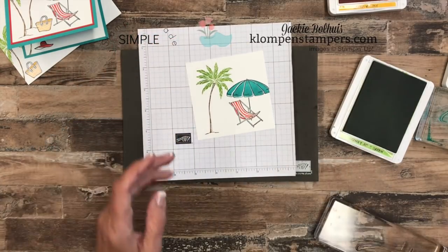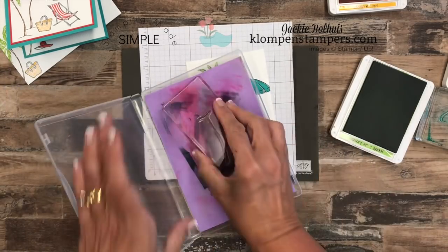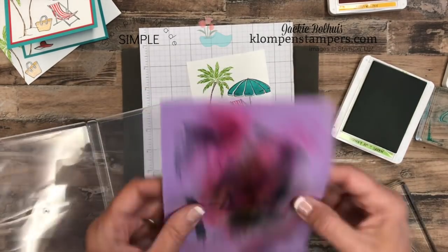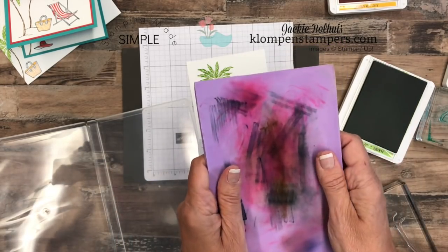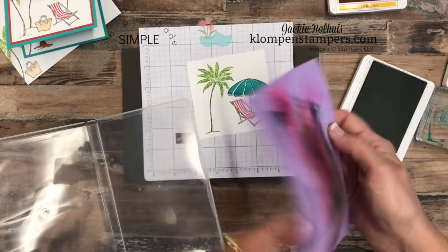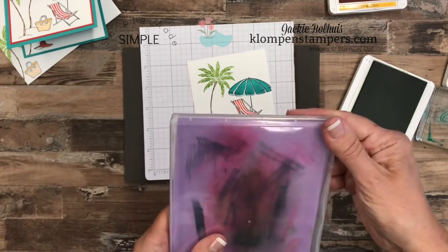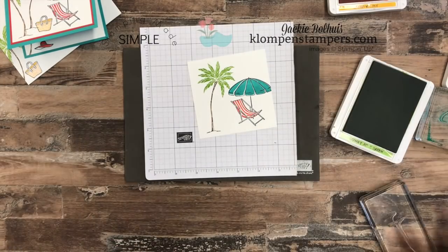Now I wanted to do another palm tree bent differently, so I'm going to clean this stamp off using my chamois. Love my chamois, you guys — this is the best way to clean. It looks dirty but I just cleaned this one. You run it under hot water and squeeze, run water and squeeze, until what's running off is clear — then you know it's clean. I keep mine in a stamp case to keep it moist. If it dries out or gets dirty, just go back to the sink.